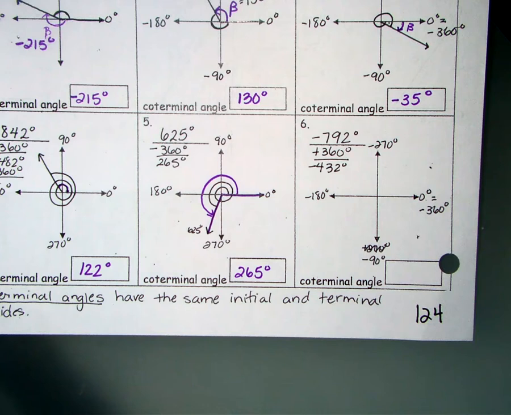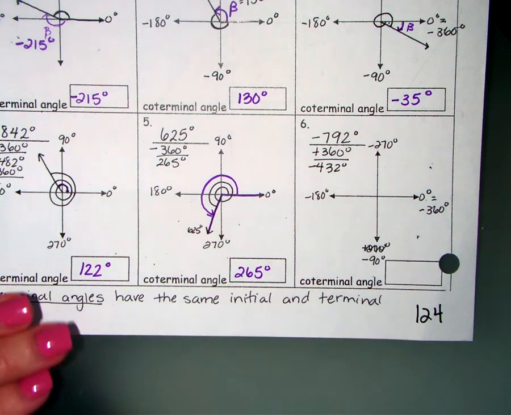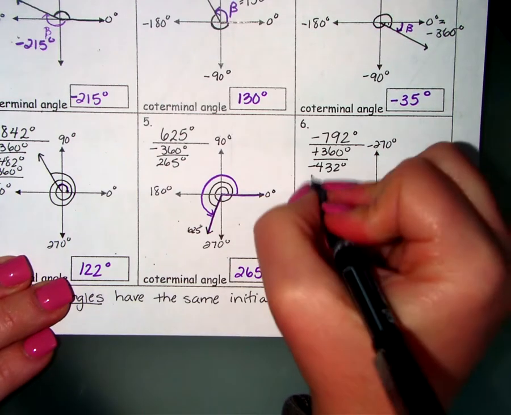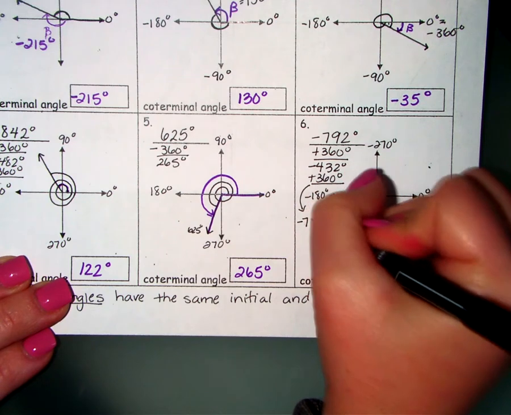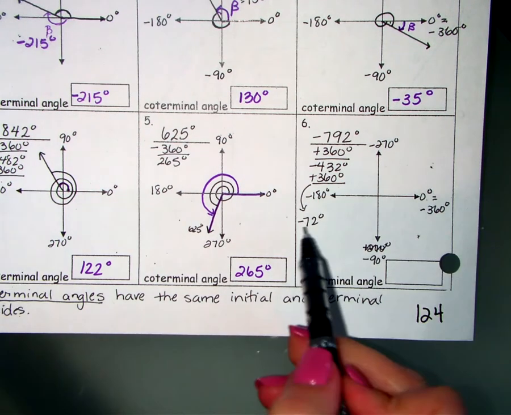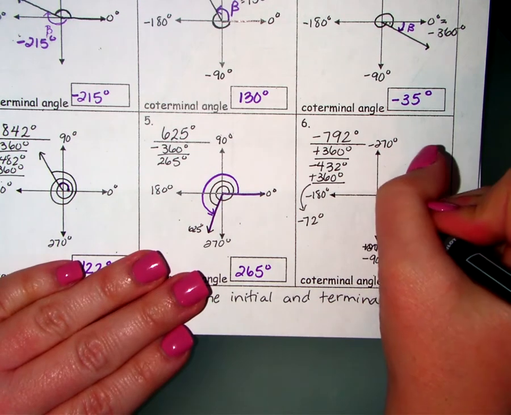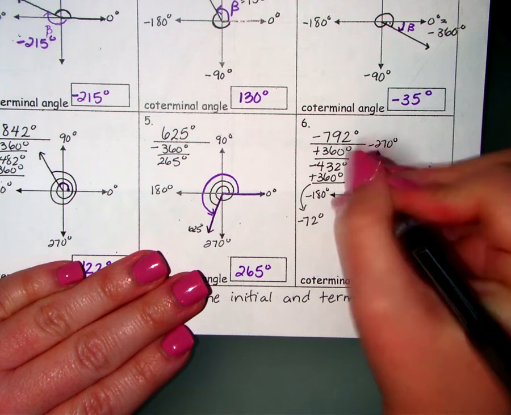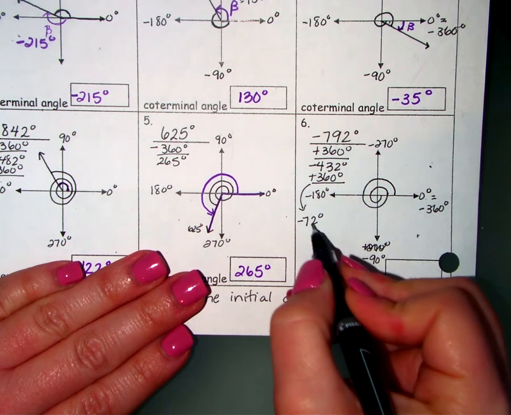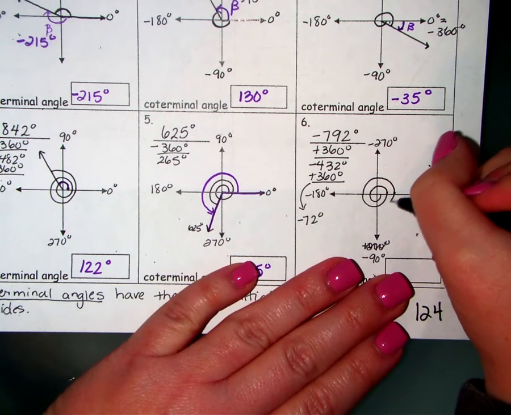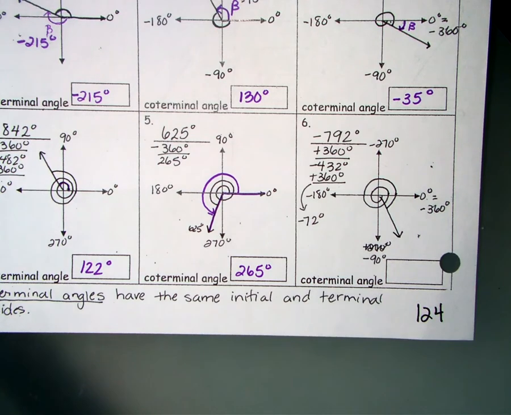But again, that's something that's bigger than between 0 and 360, which means I've gone more than one rotation. I've actually gone more than two rotations. And so what I'm going to do is add another 360, and I get, I'm going to put it down here, negative 72 degrees. All right, and so this number is somewhere between the 0 and the negative 360. And so what this means is that I went around once, this one time. Then I went around again, and then I went 72 more degrees in the negative direction, which is about right here. And so that's what this angle in standard position looks like.